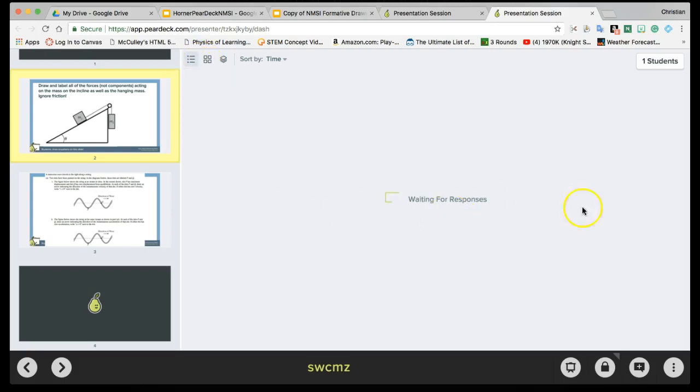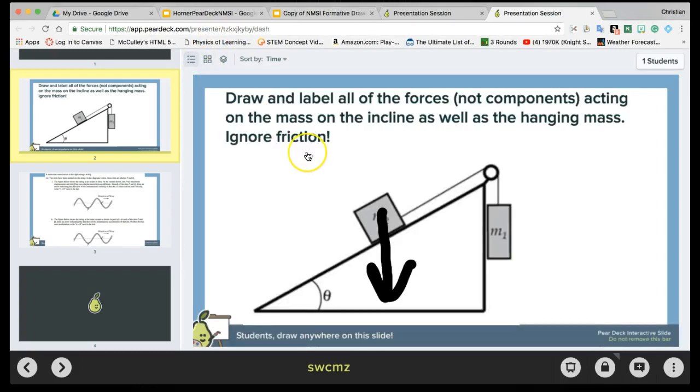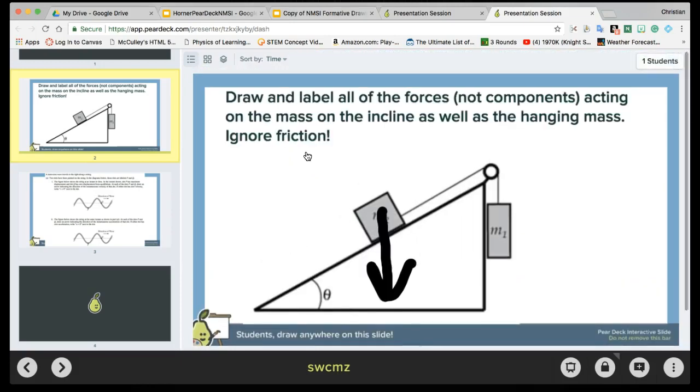If you have 20 people in the room, you're going to get 20 different boxes. The best way to look at it is use a grid layout. And I'm going to go ahead and start drawing on my slide here. So I'm going to go ahead and draw a vector. You'll see that it's come up, and this is my wife's account, so you'll see it. Now this would show not just one box, but several boxes. So if there were 20 people, you'd see all 20 show up on this screen, and you'd probably have to scroll down a little bit. The list layout does it one person at a time, so you can scroll up and down through the different participants or students. So I'm going to leave it on this one because it's a little easier to see.